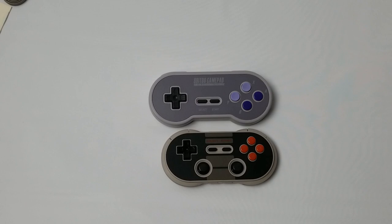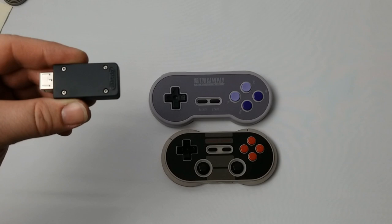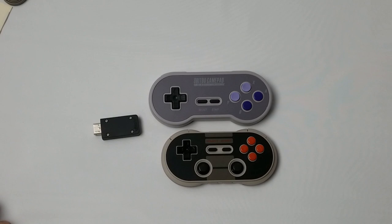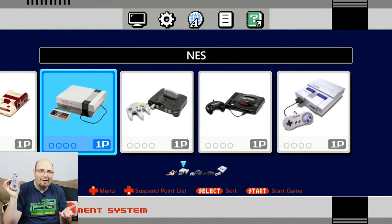We're going to plug it in and see if we need to pair the controller. One thing to note: looking closely, the screws on the 8BitDo controller are not Phillips head — they are security tri-wing bits. You'll need a tri-wing screwdriver if you want to modify your Super NES Classic Edition to hide the dongle inside. Out of the box, I plugged the dongle into my NES Classic and they were already paired. Thank you, 8BitDo. Other manufacturers, please take note — if you have a dongle in a box, pair them for the consumer. That's one of the reasons I've been a big fan of 8BitDo.